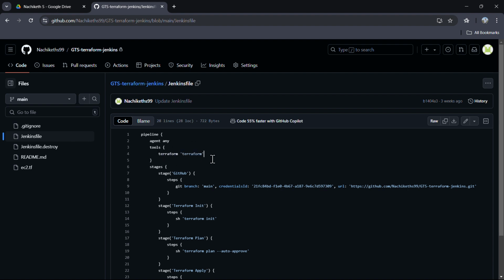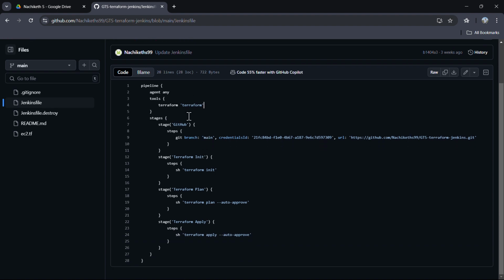Next, in this stage, I'm pulling the files from this GitHub URL with the credential. Since it's a private repo, the credential ID should be provided. If not, the automation cannot be achieved here.